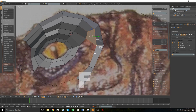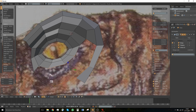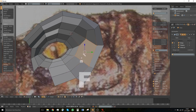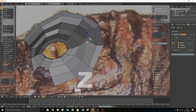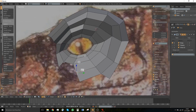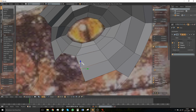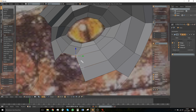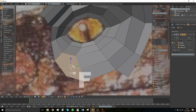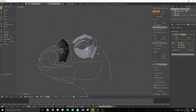Now this could be a very good point to join these loops, to have one less loop going around down here, because we don't need this much detail down here, like that for example. Oops. And then here we've got a problem, because in this hole we have, as you can see, 6 verts, so that's not actually a problem at all. Well, and here I'm just gonna, I think I'm gonna make a big old face of this, using the knife tool to get this shape right. Just like that. Already looking pretty good.